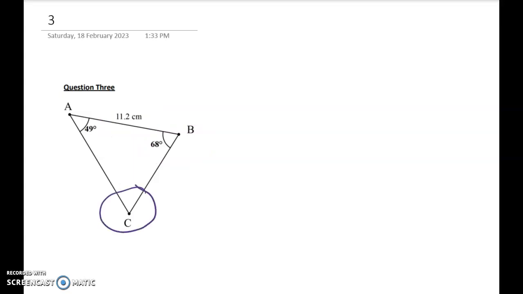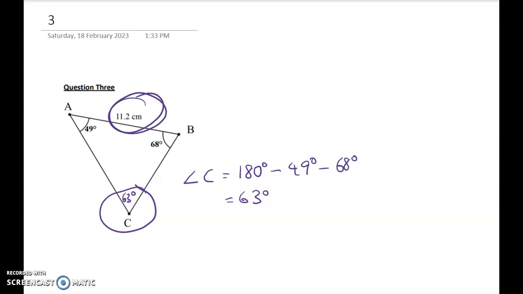right? We do know that angle because angles in a triangle add up to 180. So we'll start with angle C is equal to 180 minus 49 degrees minus 68 degrees, which is 63 degrees. So we're going to mark that on here, 63 degrees. And now we're off because we've got an angle and the opposite side. I can do both of these. We'll call that one little b and that one little a. So 2 lots of the sine rule, and then we'll be done.